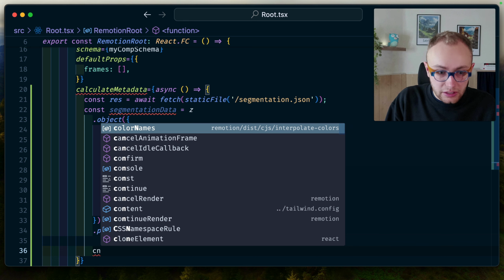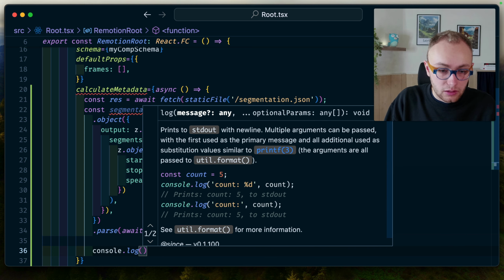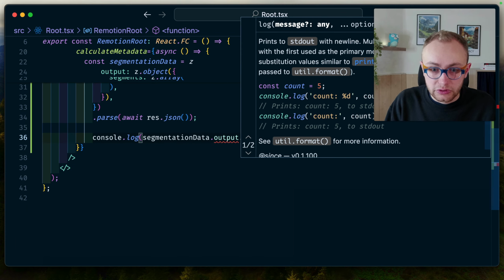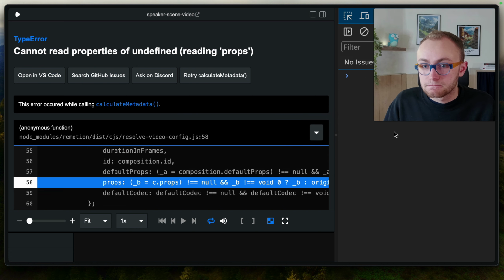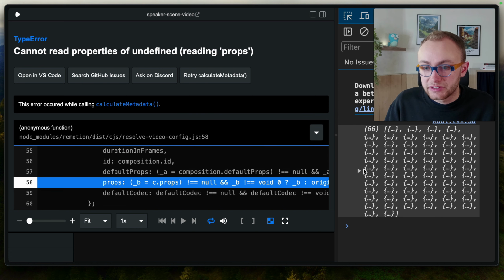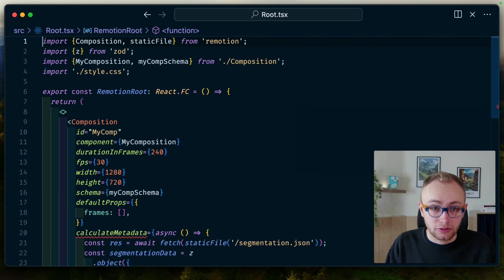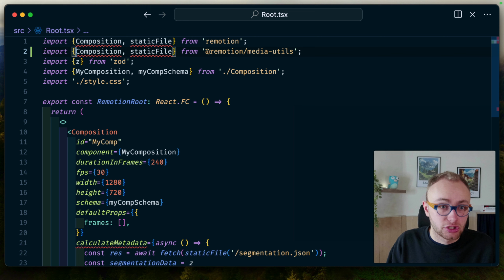We can log it again. We can log console.log, segmentation data, output segments. Yes, this is the array. The next step is to get the duration of the podcast extract. We can use a function called getAudioData from the Remotion media utils package.